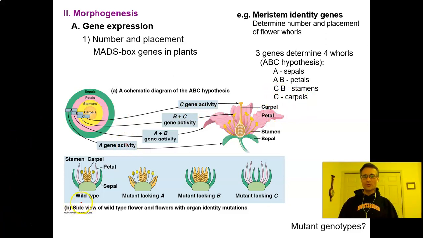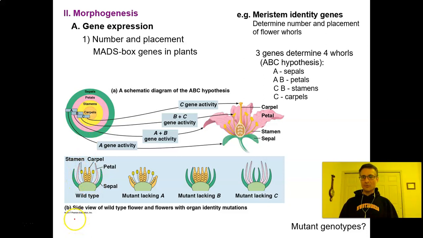These genes were first identified through a series of mutants in which these three genes were turned off. And once we turn off each of these genes, we get a very different appearance of whorls, and so we can figure out what role each of these genes plays. Let's start again with what's known as our wild type plant that has our normal four whorls. And so if this is a top view, so to speak, this is going to be a side view.